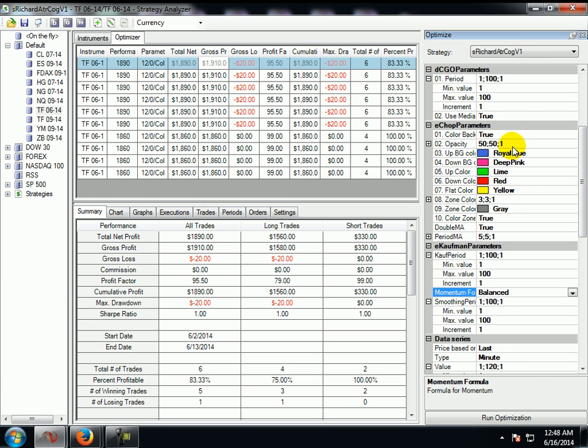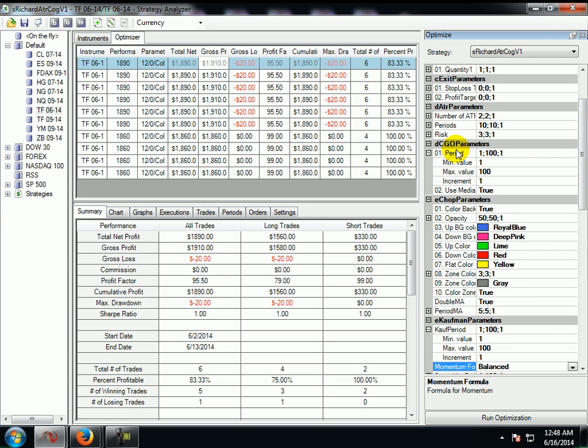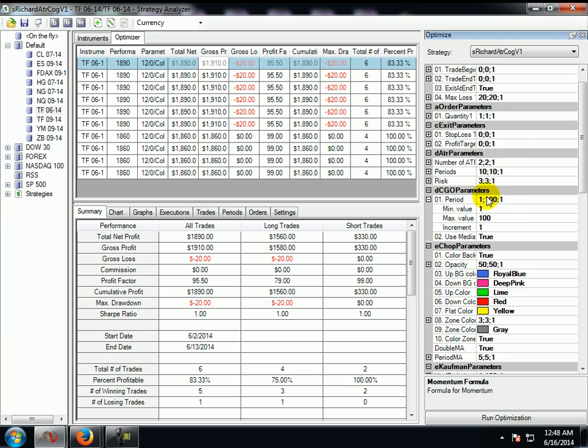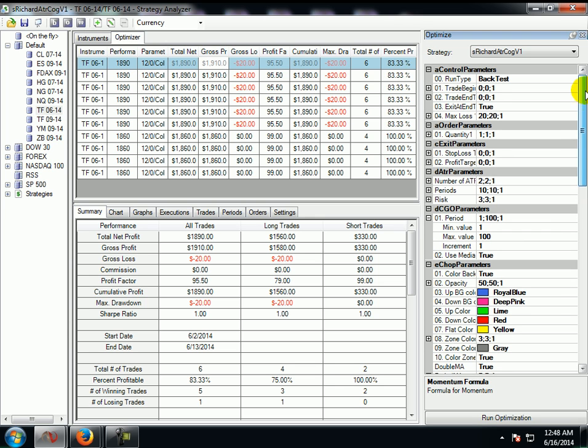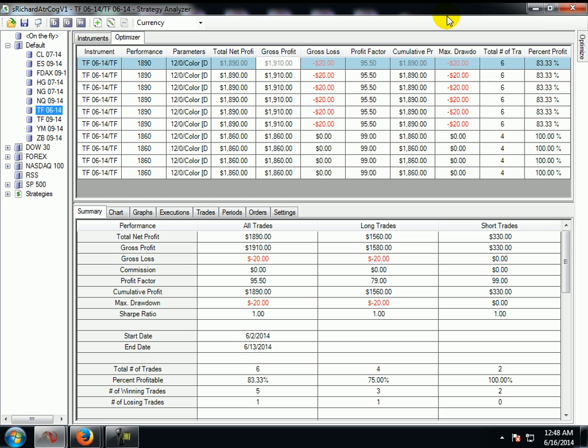See, the chop meter is already set by default. The CGO, I think we had been running this at 100, so we'll continue with that. The ATR, we do not change. That should be 210 and 3. And then up here we want to exit at our end time. So that's what I optimized there for this past 2 weeks.